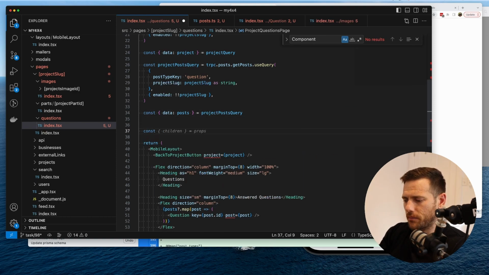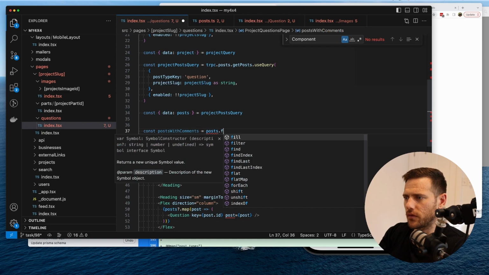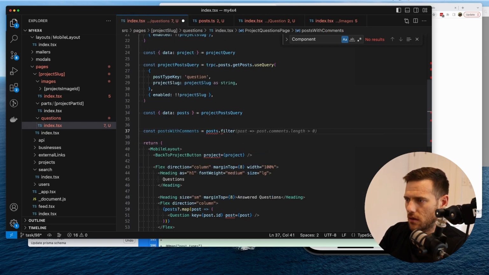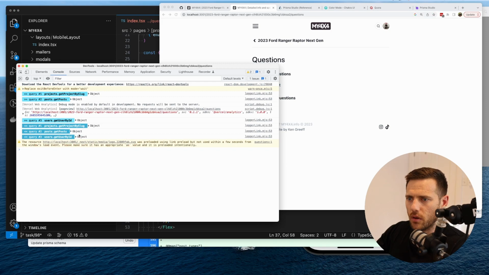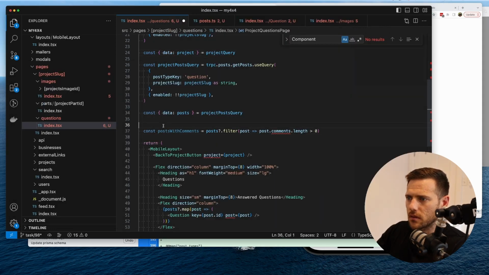We're going to say posts with comments equals posts.filter post. Definitely not right there by Copilot, but you can be forgiven. So it's post dot, so we saw that in here. Let's just quickly console log again.